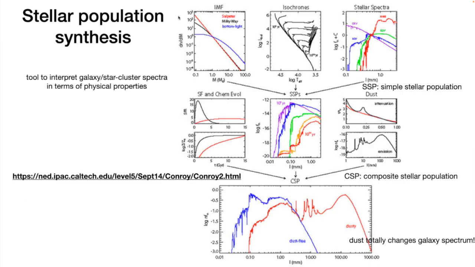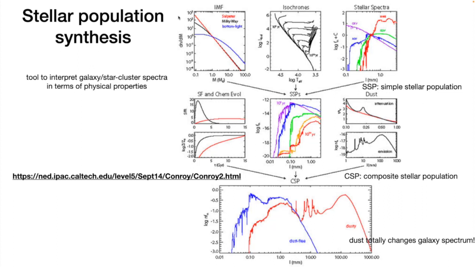Last time we were very quickly talking about stellar population synthesis, which lets us calculate the properties of galaxies by observing their spectra. It's a very powerful technique, and it involves stellar evolution, initial mass function, dust absorption. A lot of these very important processes put together can give you a final spectrum that you observe.